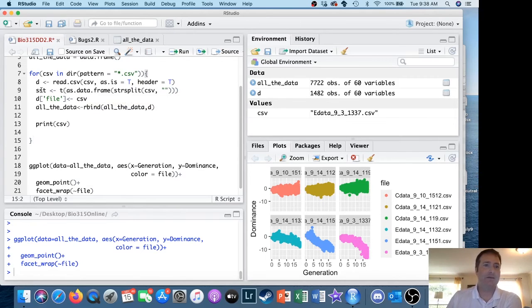This command is creating a variable called SST, which Sam Hunter taught me how to do a long time ago. It stands for string split. Generally speaking, things on the left-hand side of this assignment operator are variable names, and we could just as easily call this something else. In fact, let's do it. I'll show you.